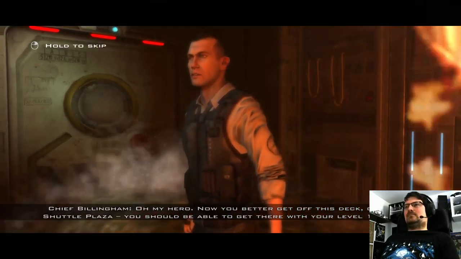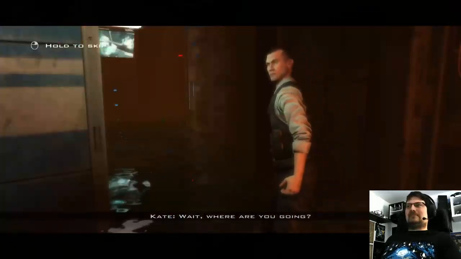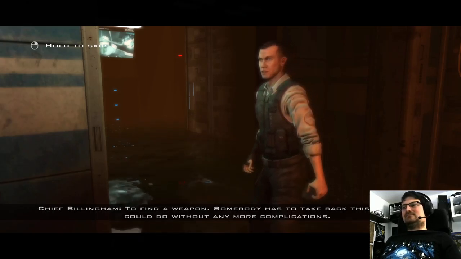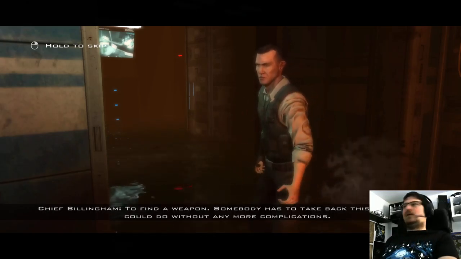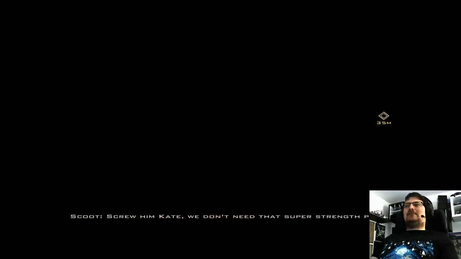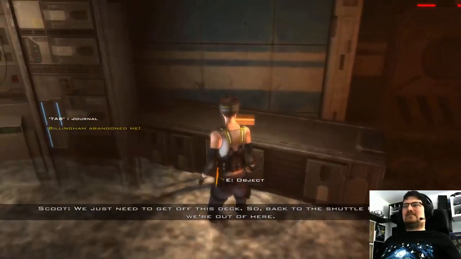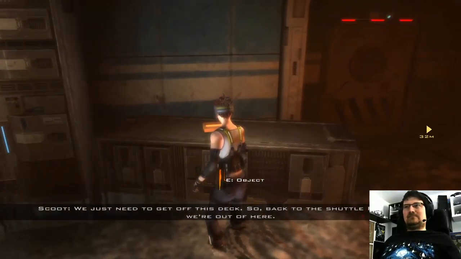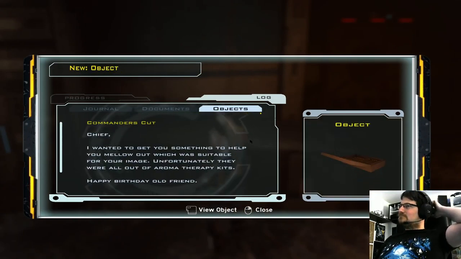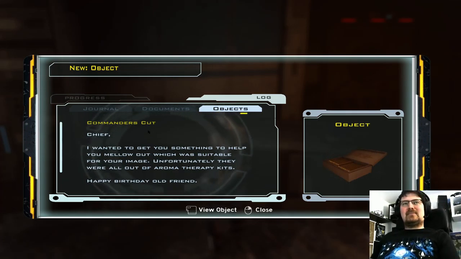Okay, we've got security level 1. That should unlock the main access routes. Oh, my hero. Now, you better get off this deck. Go to the shuttle plaza. You should be able to get there with your level 1 access. Wait! Where are you going? To find a weapon. Somebody has to take back this ship. And I could do without any more complications. He is so getting his ass killed. Screw him, Kay. We don't need that super strength prick. We just need to get off this deck. I guess that's back to the shuttle plaza, then we're out of here.